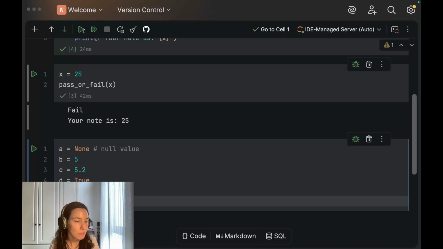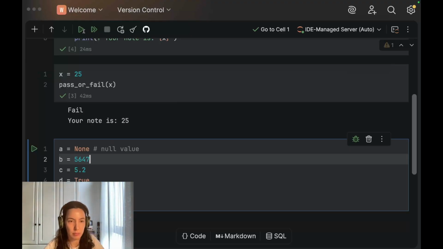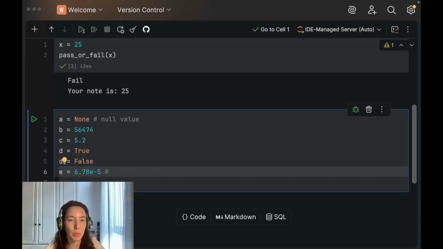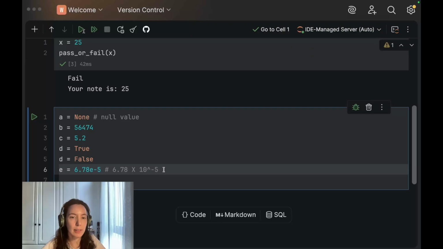So what else do we have? Of course, my integer values can be much higher. And okay, what else? Oh, also we can use scientific notation. This number is also a floating point number, and we can show it like that. So that number before E is multiplied by 10 raised to the power of -5, something like that, right? So this is a very small number. You can use scientific notation like that.